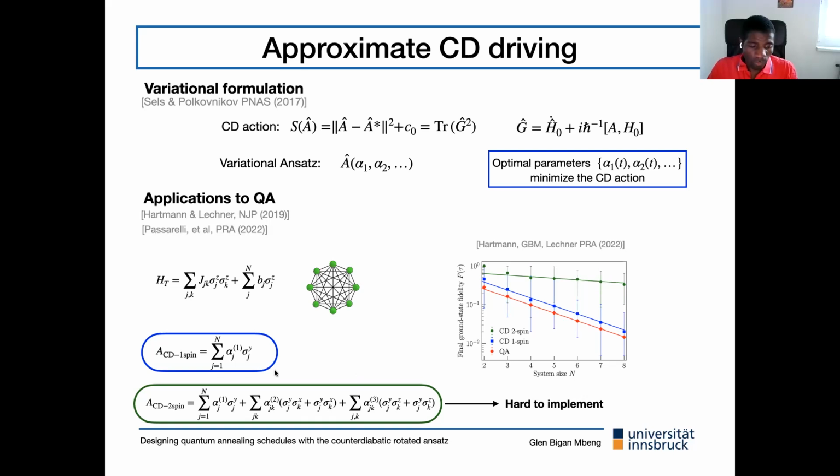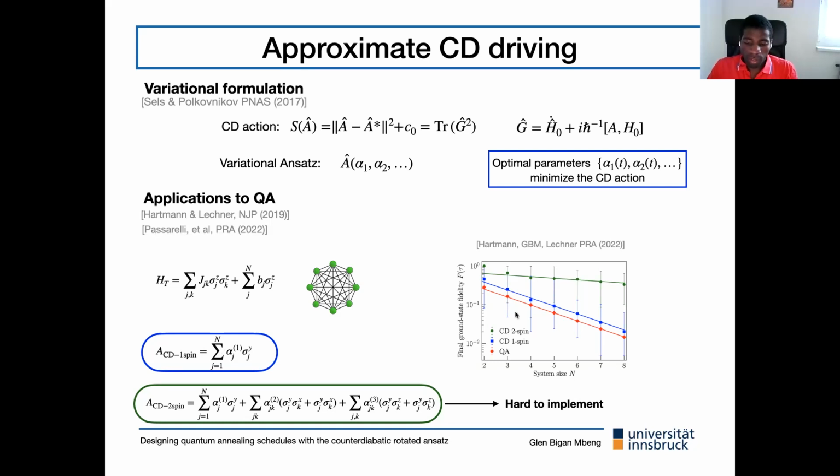So we first consider an approximation of the adiabatic gauge potential, which is the standard one considered, which involves only local terms. Here we would allow all the local terms, so local fields, in the adiabatic gauge potential. However, due to properties of the Hamiltonian, in particular that the Hamiltonian is real and contains no imaginary terms, only the sigma y term contributes to the adiabatic gauge potential. And after optimizing the function, one can then apply it to a problem and compute the fidelity.